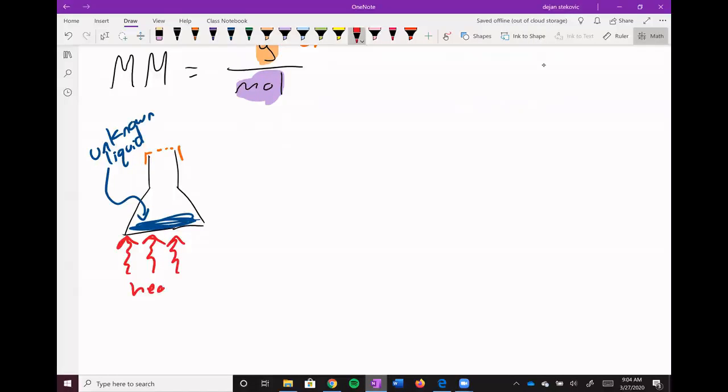Next thing we're going to do is heat this. I'm just going to write heat, but what you'll be doing is using a water bath to heat this. Since it's a volatile liquid, it's easy to vaporize. What's going to happen when we heat it? The correct answer there, since it's a volatile liquid, is that it'll go easily from a liquid to a gas. So draw the gas, something like that.